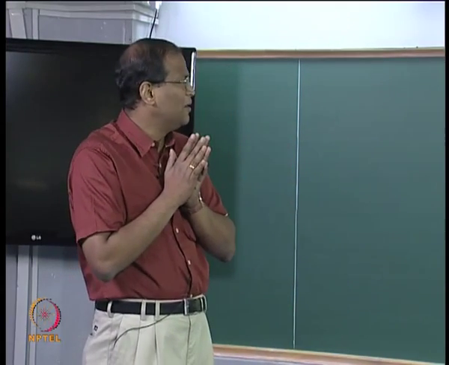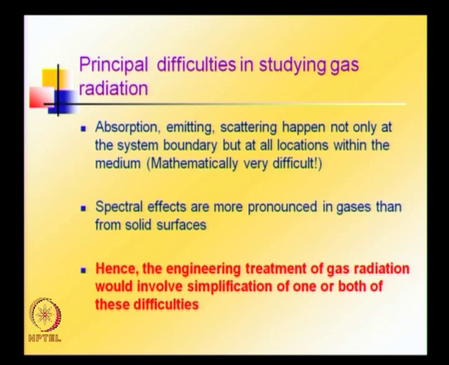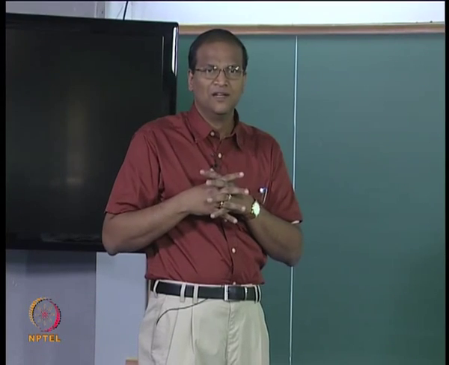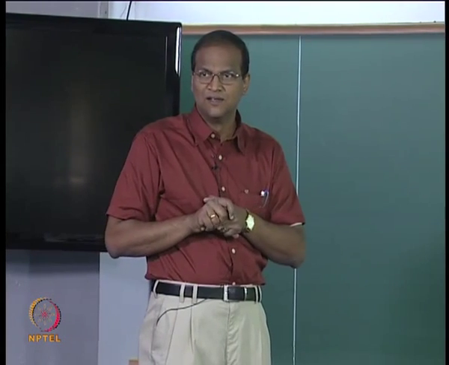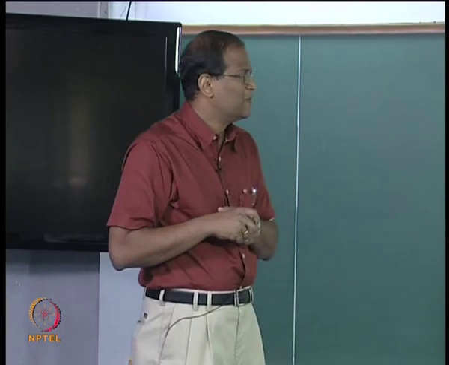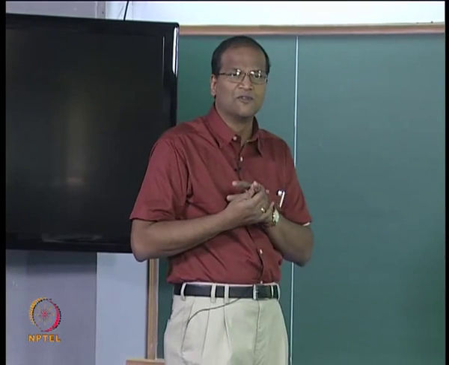So absorption, emission and scattering happen not only at the system boundary but at locations within the medium, which makes it mathematically very difficult. Azimuthal, zenith, all angles have to be considered, and this fellow may behave differently, it may behave crazily in different directions, though these have to be accounted for. Spectral effects are more pronounced in gases than from solid surfaces.